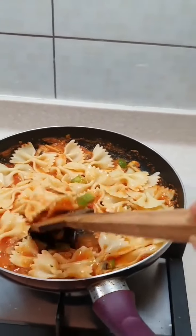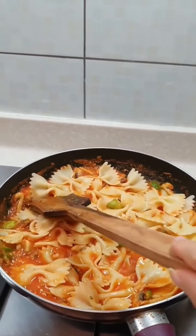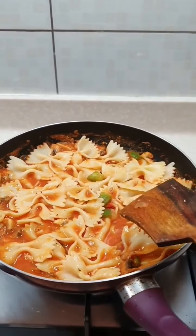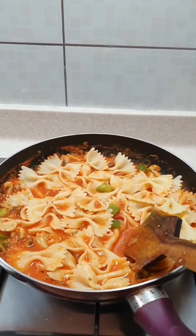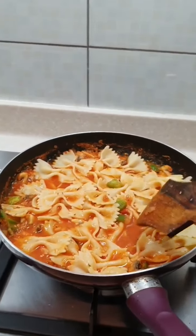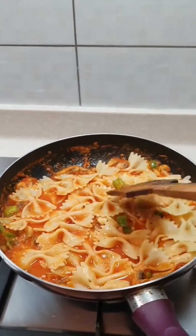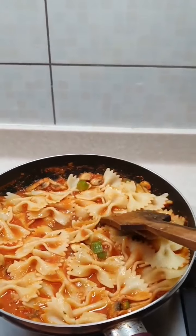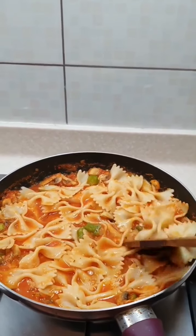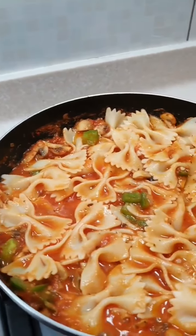If you like it in red sauce, you can do that and let it cook for a couple of minutes, then switch it off. But don't season it that much because I've seasoned it accordingly since I'm going to use cream. If you want to make it in red sauce, reduce the amount of chili and add seasoning accordingly. I'm going to add cream, and it's going to be a nice pinky-orange color — it'll give the whole dish a nice pink-orange tinge. Let's add the cream now.